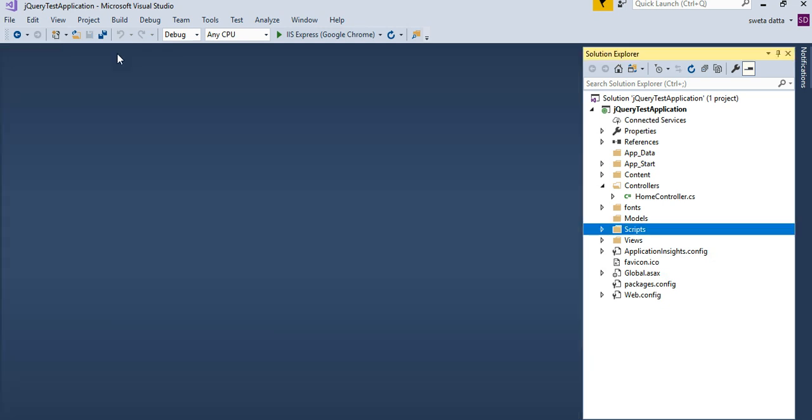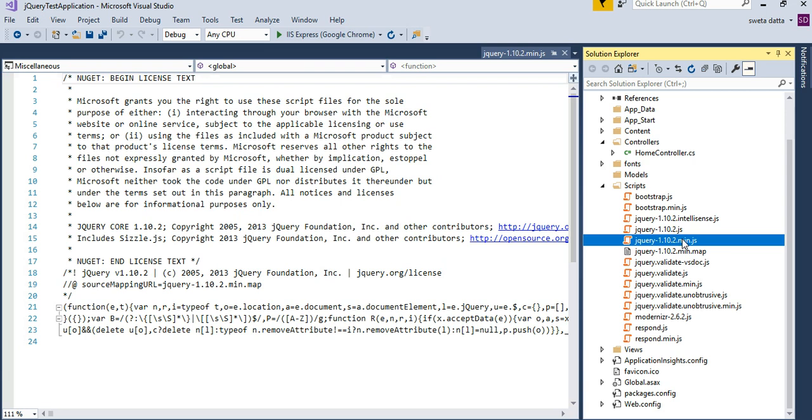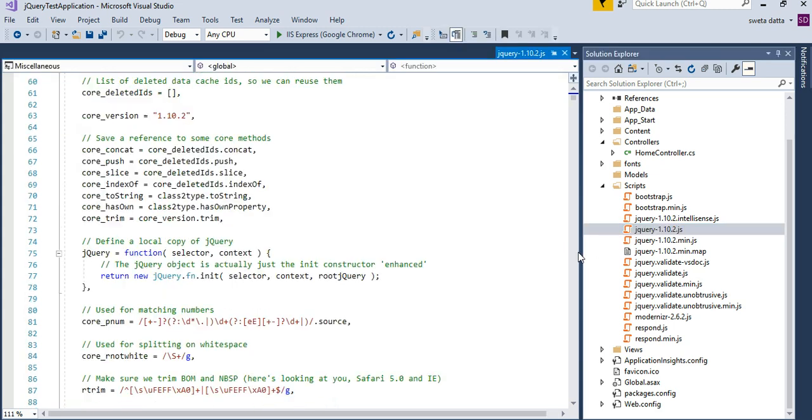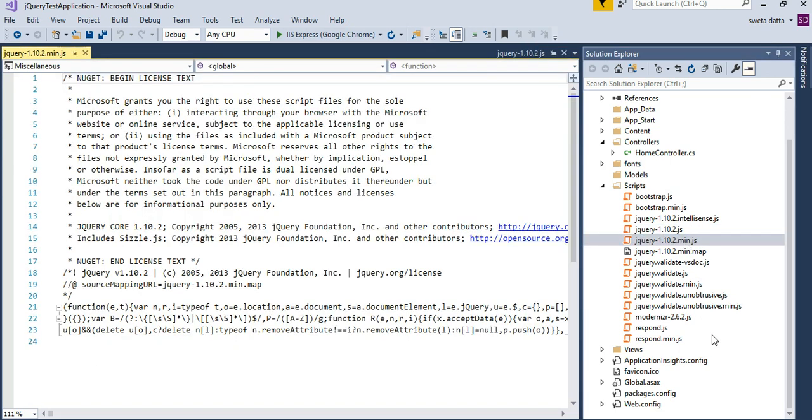So all the jQuery scripts are stored under the scripts folder. There is a min version of jQuery and also a regular version. The difference is the min version is a compressed version. It's not at all legible. When you look through it, it's not readable. All the spaces that we normally add for readability have been removed, but it really conserves space so that when jQuery is downloaded on the client side, when the application is initiated, it does not take up a ton of space. That's the whole idea. So you have jQuery and the jQuery min version there, and then you have other files that we'll talk about a little later.